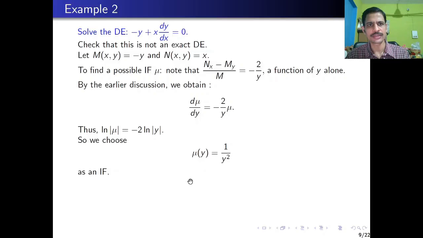So we multiply this to our differential equation. What we get is this differential equation, and here you can check that this differential equation is exact. Here the new m is minus 1 by y, because the y will cancel with this term here, and the new n is x by y square. You can check that my is equal to nx in this case. And now, of course, you can solve this exact ODE by the method that we know, the long method that we have discussed before, but this can also be solved by inspection.